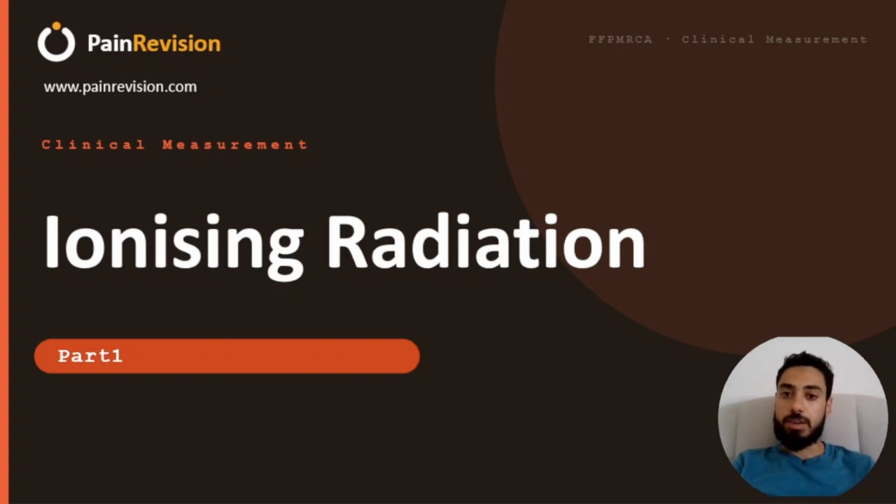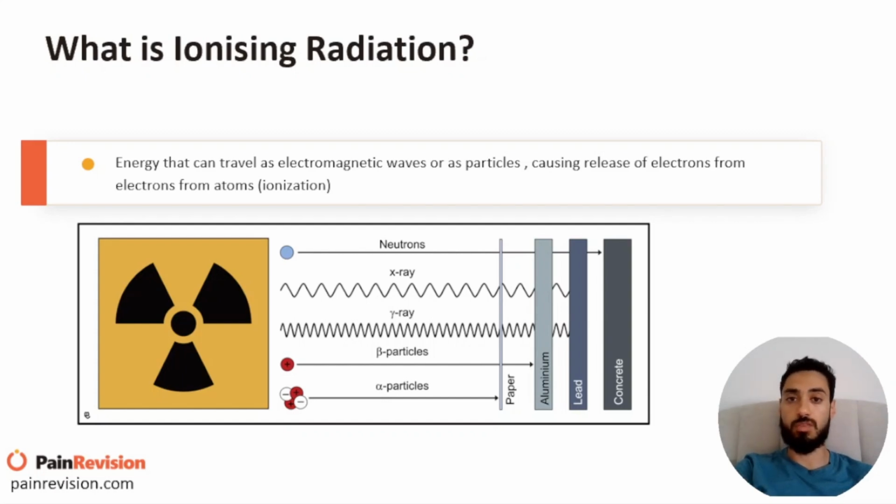So let's dig right in. Fluoroscopy utilizes X-rays. X-rays are a form of ionizing radiation, and so one of the first questions you might get asked is, what is ionizing radiation? And simply put, ionizing radiation is a form of energy. What makes it different from any other form of energy? The fact that the energy is extremely high, that it can displace electrons off their atoms, which means it can create ions, and that's why it's called ionizing.